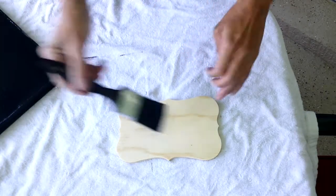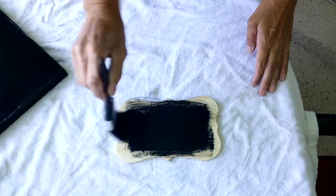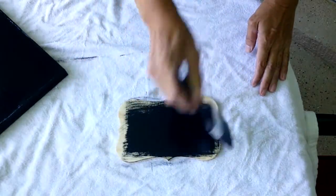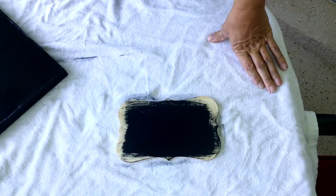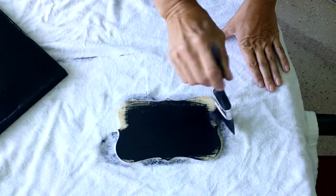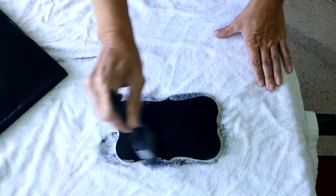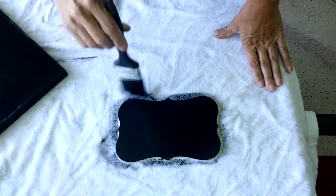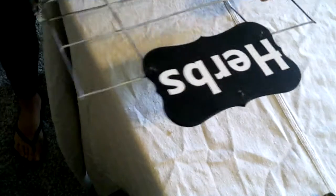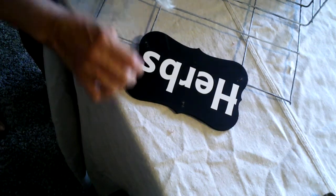I got this decorative board at the Dollar Tree. It came in a pack of 6 for $1. It was already cut. It's real wood and it's pretty thin and it works great for signs. So I put a base coat of the black paint, then I transferred my saying onto it after it had dried for about 24 hours. I just attached my sign to the top of my basket with some wire.